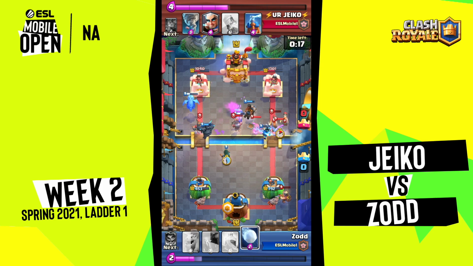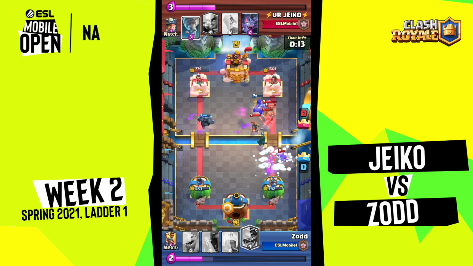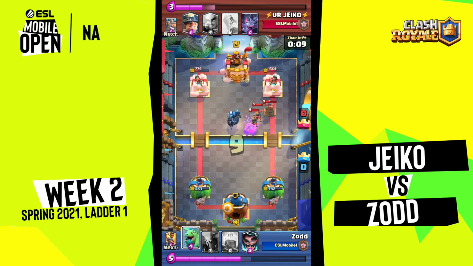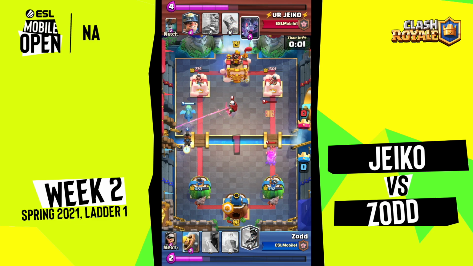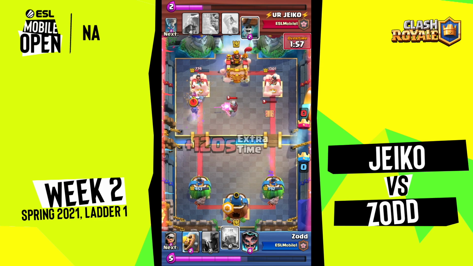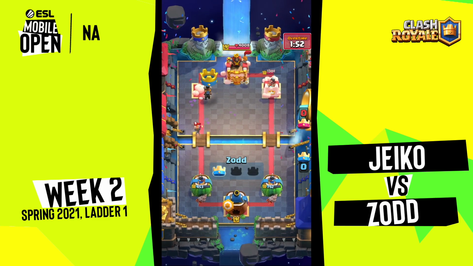So it's no big surprise that his meeting with our undefeated leader, Jaco, was a great back-and-forth battle. Of course, Jaco came into this matchup completely undefeated, and Zod/Bale gave him a great run for his money. Game number 1. It was Zod taking that first game with some P.E.K.K.A. Ram Rider action against Zod's go-to archetype of mini wall breakers, a very control and defensive-heavy version. Zod coming out on top in this first one.